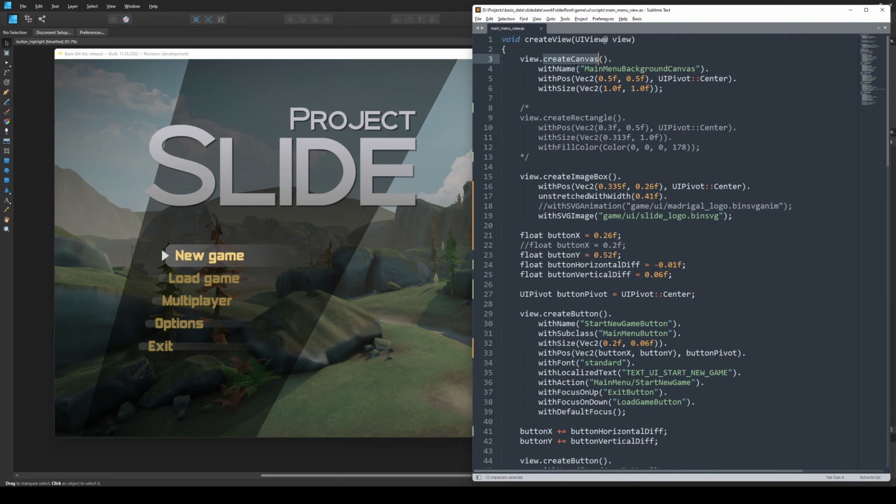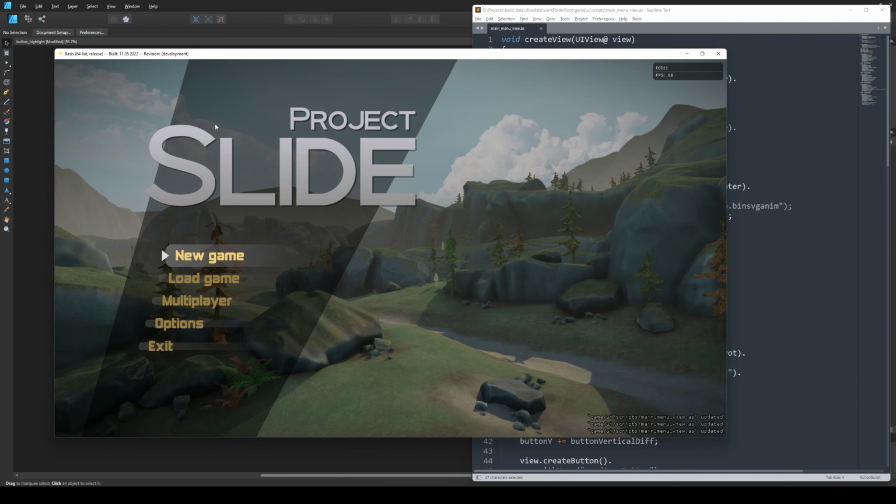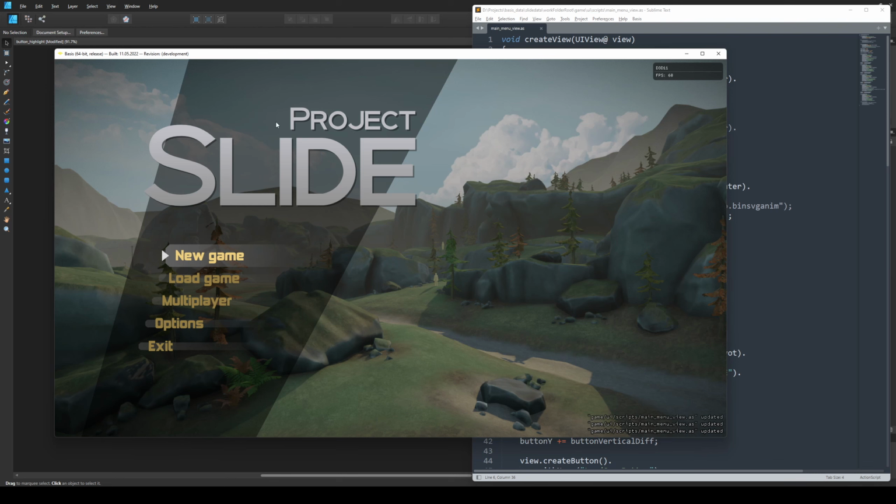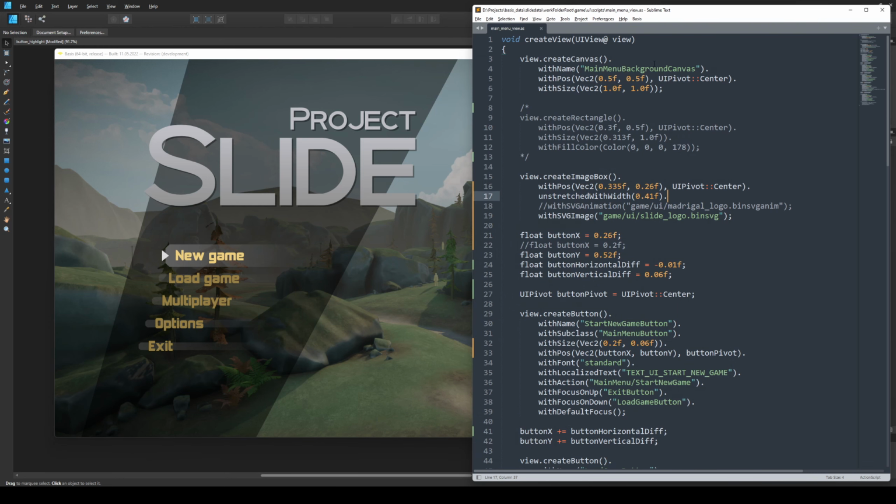It just tells it that we have a canvas and it has a name and it's centered in the screen and it fills the whole screen. Right. So if we take this away, the background goes away, but we don't tell it how to draw it here. So this is actually rendered from code.